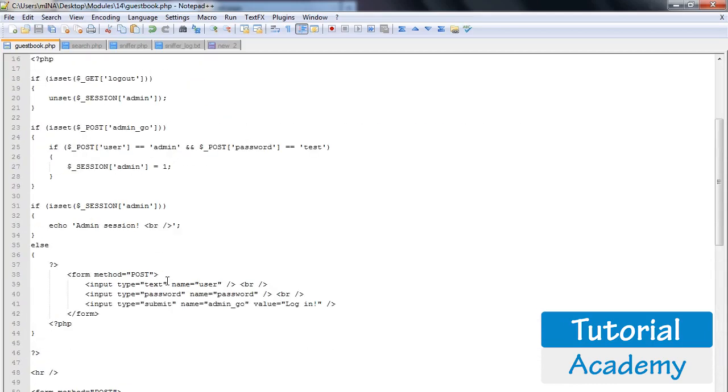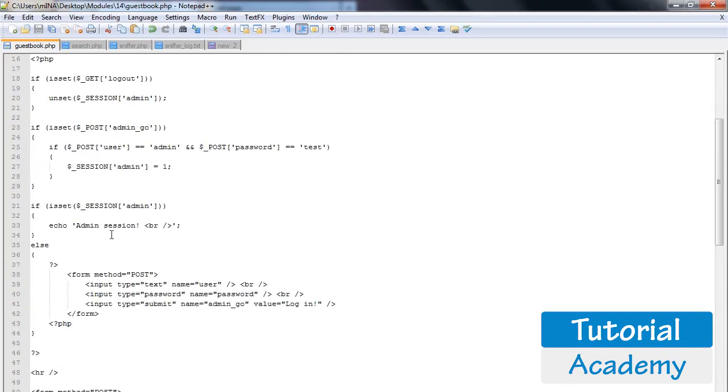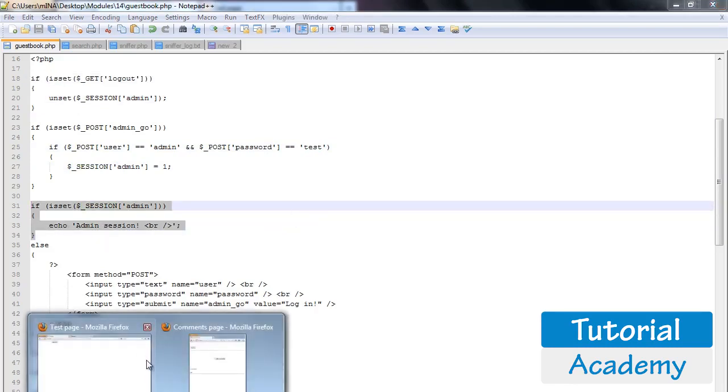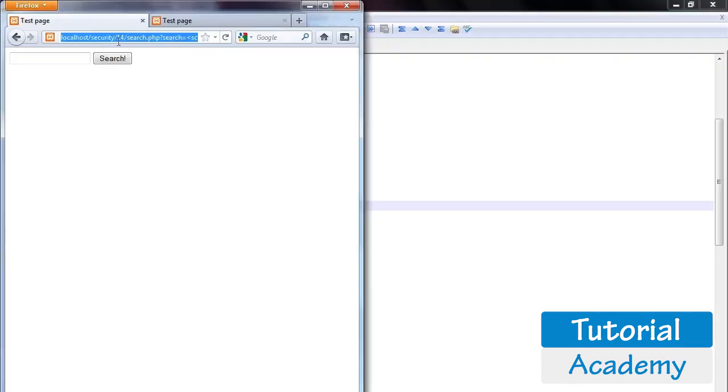You can also see here a simple control panel. If valid user credentials are submitted and checked in the database, and the user is logged in, the site will display an appropriate message. Imagine that the browser represents a guestbook administrator.